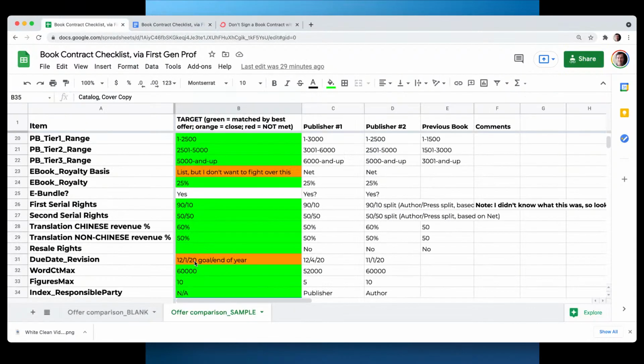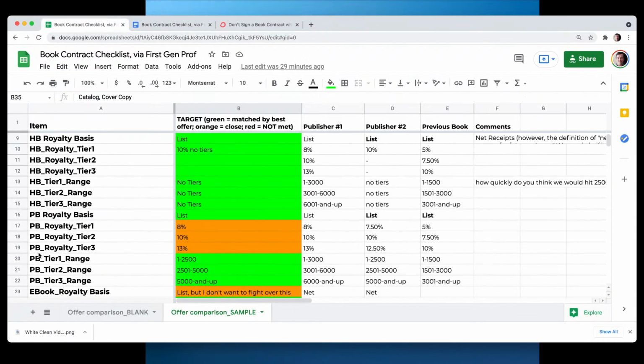Because if we go back to the checklist and we imagine, I don't know, the paperback royalty rates, here we are, paperback royalty basis, and let's go down to rates, the tier and the range. Let's say my book is selling like hotcakes, and the publisher loves it and readers love it, and they want it to be updated, and then it's going into its second edition. Now, if I get kicked back to the first tier for that second edition, that means I'm going to have to sell 6,000 books more of the second edition to get back up to the royalty rate tier that I was when the first edition sold out or whatever.